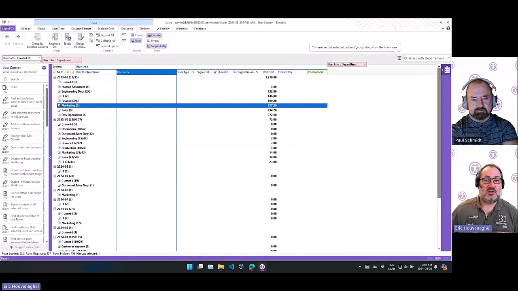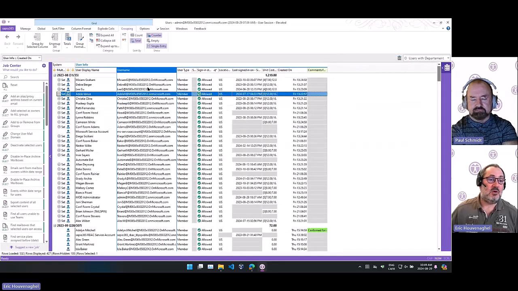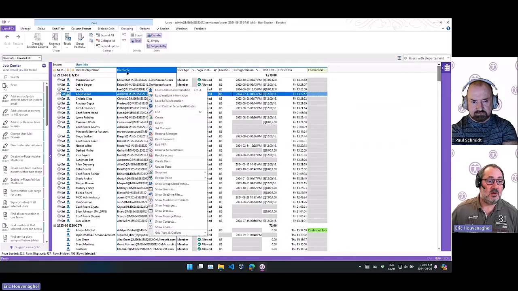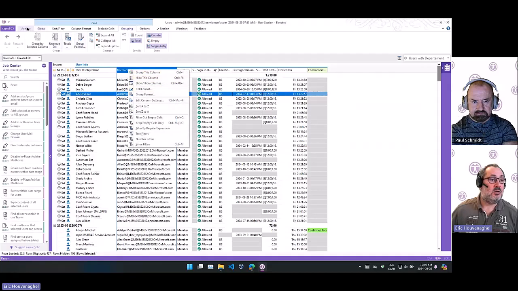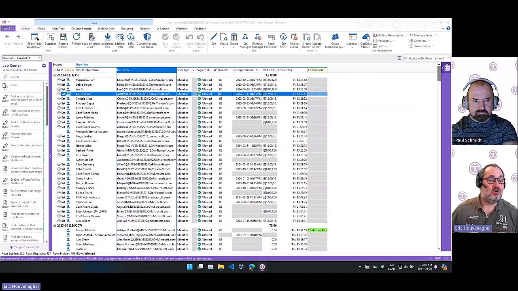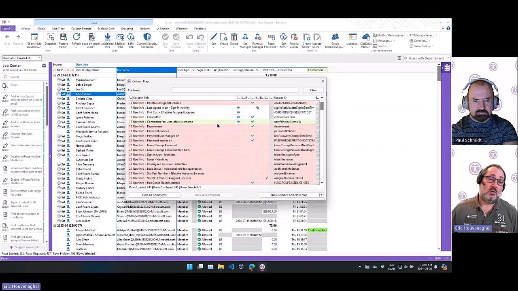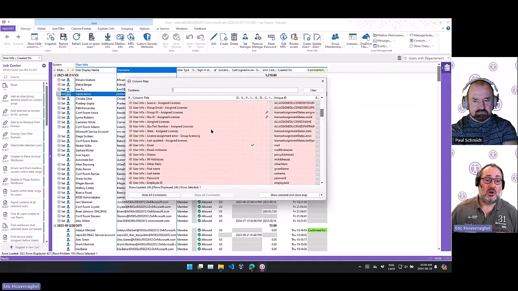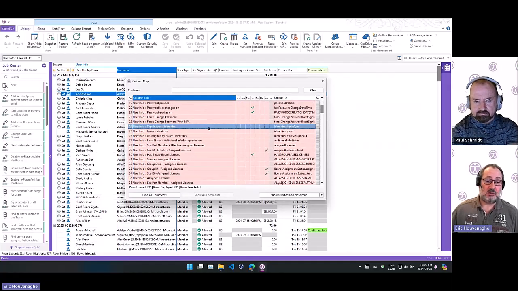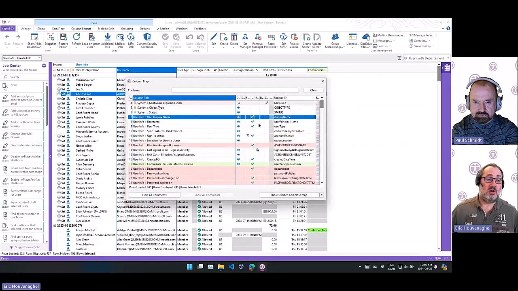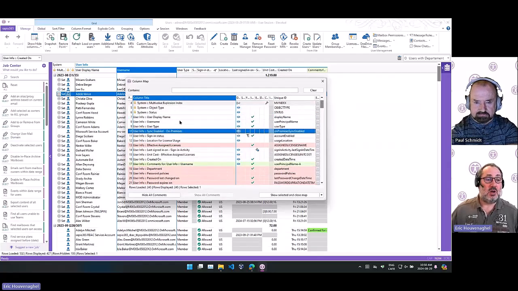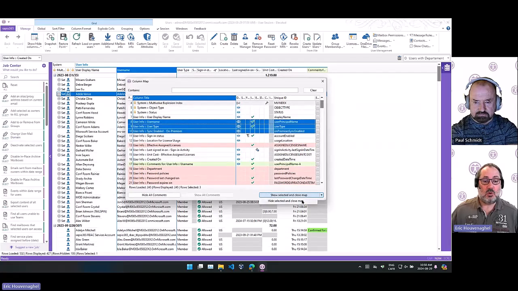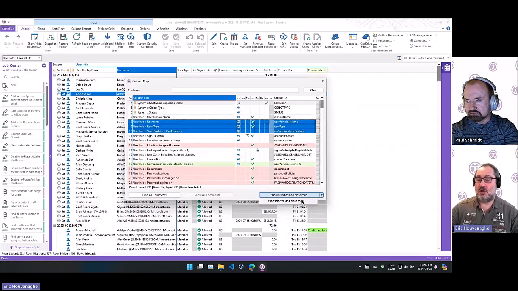The drag and drop, that's another one. And another big one, if I go on here, or it's also available here, is the show hide column. This is the list of all the columns. Everything that is red is not currently being shown. Everything that is white is what is currently being shown. So at any time, there are two ways: either you do these two major actions, show what I selected.